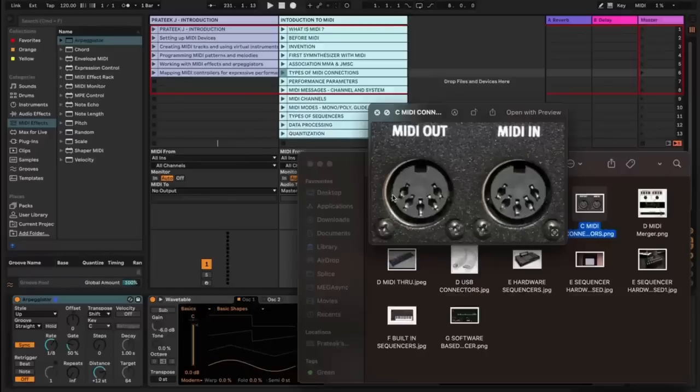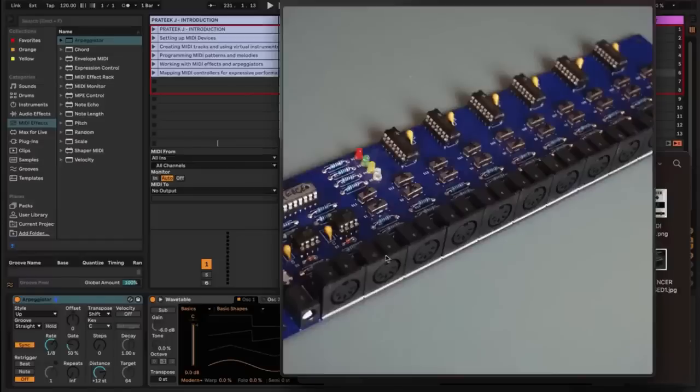Every MIDI instrument will have at least 2 connectors: MIDI in, where MIDI information is received by the MIDI device, and MIDI out, where performance data generated in the device is sent out. In case MIDI information needs to be passed from the first receiving module to the third, another type of connector is needed. This type of connector is called MIDI through.